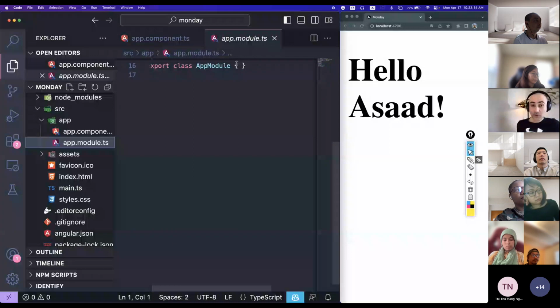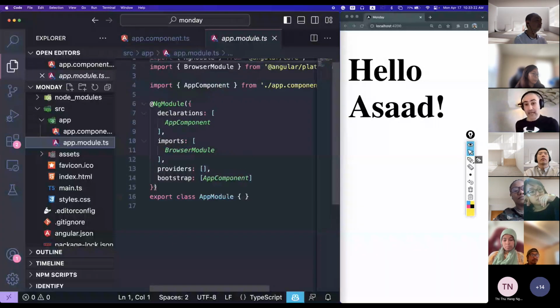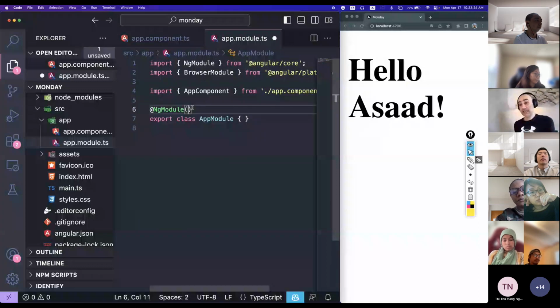Because I decorated this module with a decorator called NgModule. So I converted this class from being a plain class to a class that Angular can control. I created this virtual bubble that can hold other objects inside.